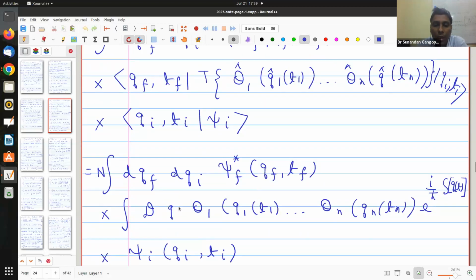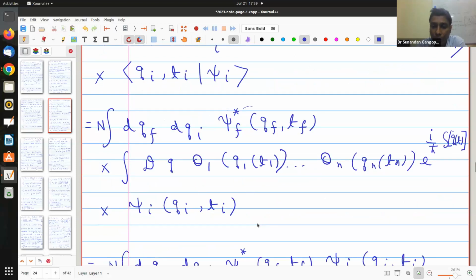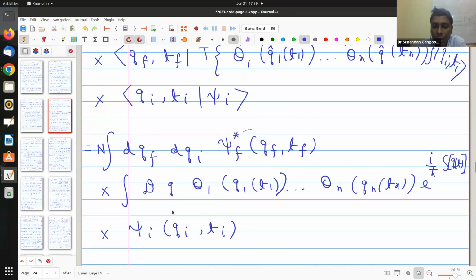This can be written in a path integral form: path integral over dq, O1 at Q1 T1 multiplied by On at Qn Tn. I have missed a bracket here, I just need to put some bracket. So there will be a bracket here. So that's fine. The important thing to notice, and I would like to stress this fact, is that all the things appearing in this expression are ordinary numbers. They are C numbers. They are no longer operators. In path integrals, the basic takeaway lesson is that you are working only with numbers. This is a simplification. You don't need to worry about commutation relations anymore, since you're not working with operators.